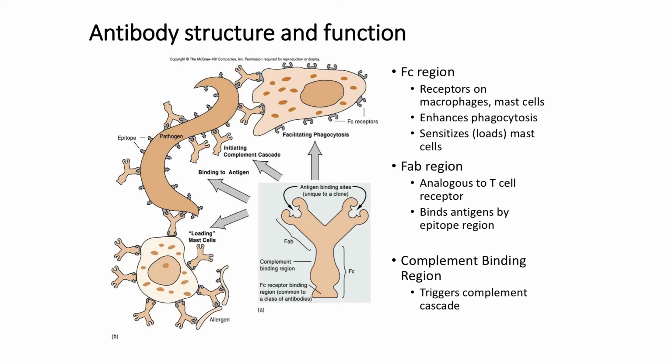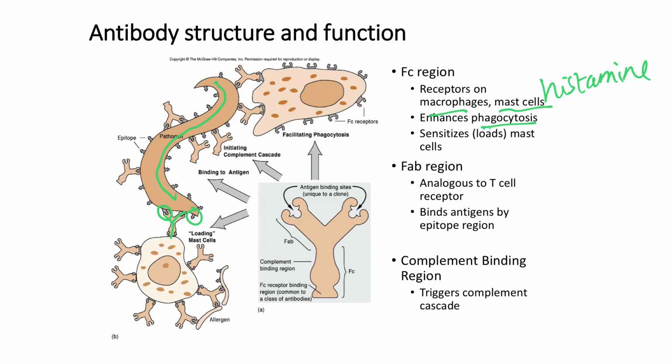So antibodies, again, can do a couple of things. They can sit on cells like macrophages and mast cells, which are responsible for releasing histamine in the body, and that helps facilitate this process. So here's a pathogen, here's a mast cell with an antibody on it. These antibodies can bind to expressed epitope regions on the pathogen, which helps enhance phagocytosis. We refer to this as a loading or priming of mast cells. That makes them hyper-responsive and also means that the inflammatory response lasts a shorter amount of time.